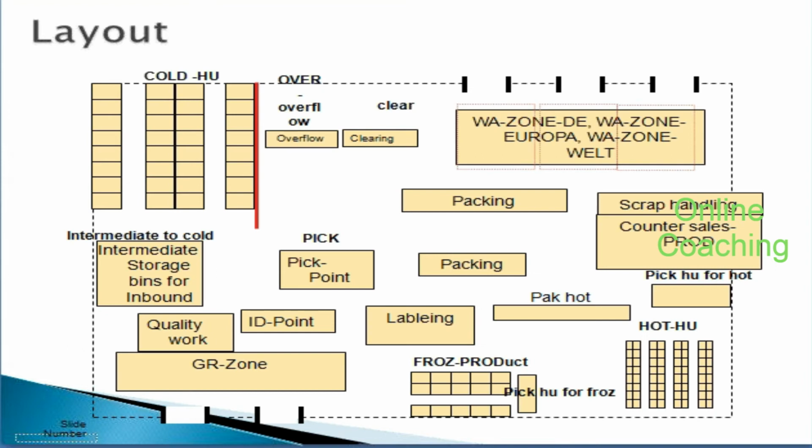So let's go back to our layout. What is a storage type, and what is a storage section, and what is a bin exactly? See here, my code is my storage type, where I'll be combining the different spatial characteristics, and hot is one of my storage types, and also the GR zone is another role which it will be playing, and that work center itself is a storage type. You got it now? So at the end everything is a bin, but that location is playing a different role in my warehouse. Is it clear now? Mm-hmm.